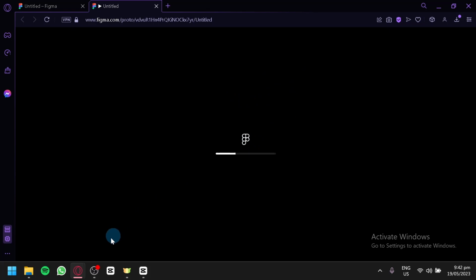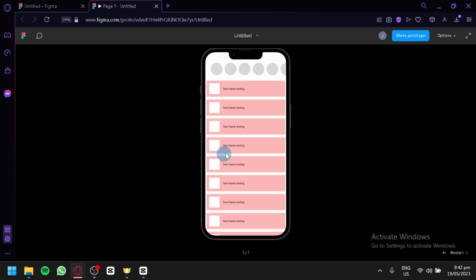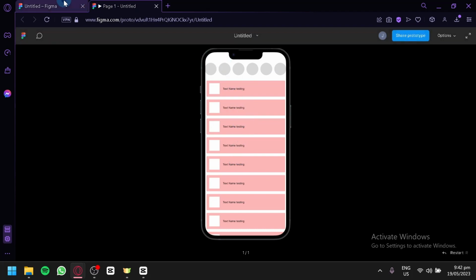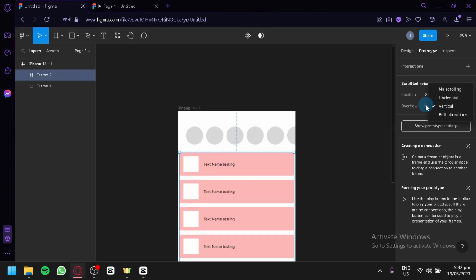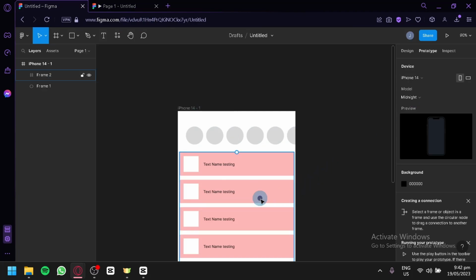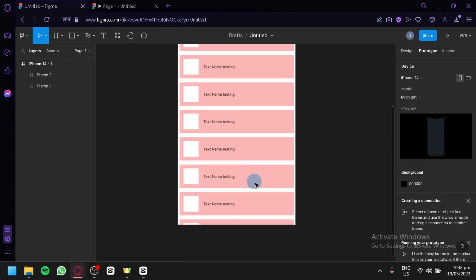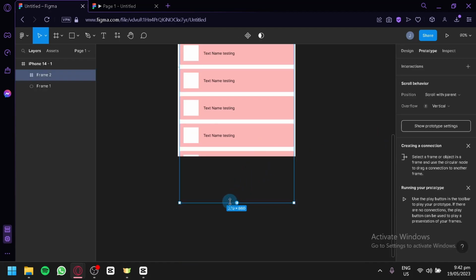As you can see, we're going to wait for it to load. And over here, as you can see, we have our scrolling for horizontal on the top, and over here it is not working, so we're going to go back here.